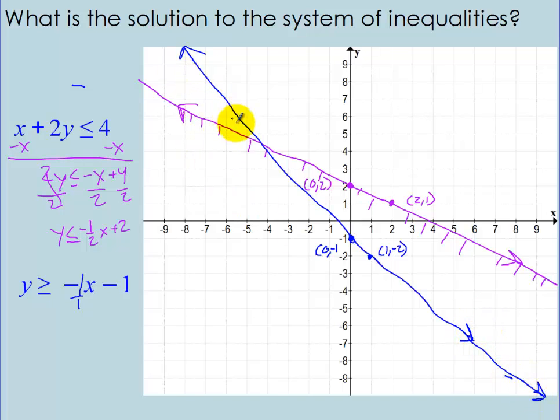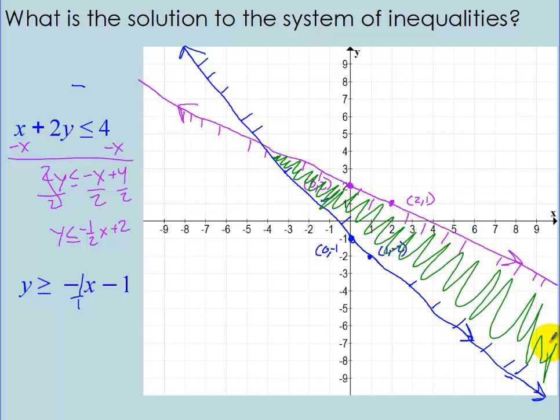Now they're crossing right here. I shade y is greater than, so I shade above. I do little tick marks that indicate I'm shading above this blue line. Now that I've got these tick marks, which region do they both overlap? Well, I'm shading above the blue, so it's going to be above the blue but under the purple, and that's obviously this region. So we shade this region just like this. Never cross the line. Perfect shading job. And that's my system of inequalities.